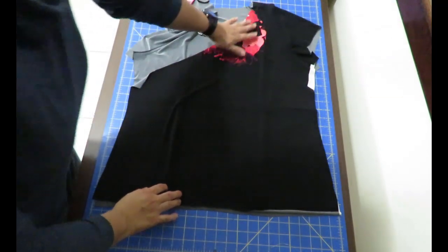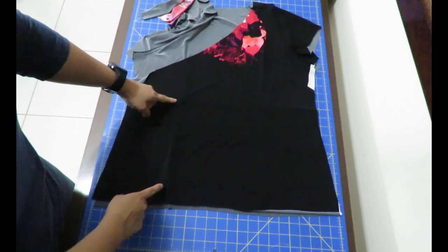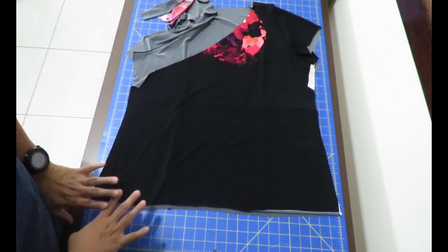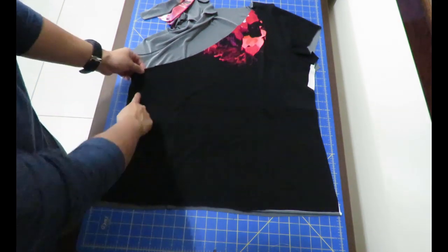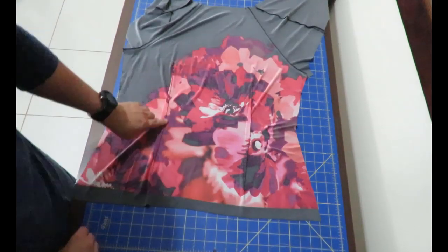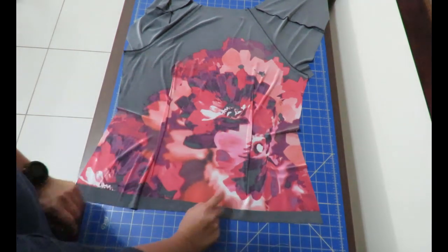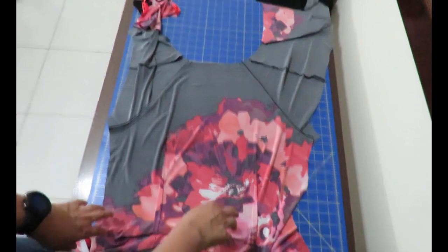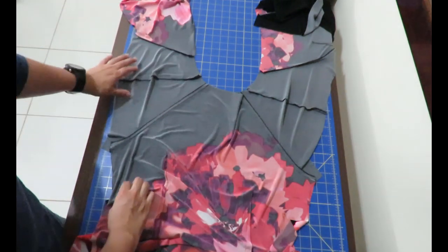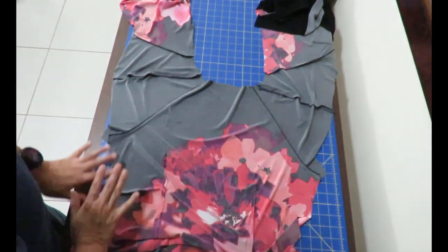The left bodice is attached to the skirt — I've measured just over 20 centimeters from the waist down since I'm making a top. There's a seam going all the way across. Opening it up you can see the darts at the back — fisheye darts, quite long. The raglan sleeves are two-pieced: a front part of the sleeve and a back, with a seam that gives nice shaping. That's all done on both sides.